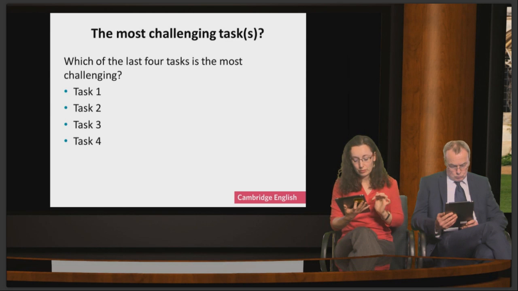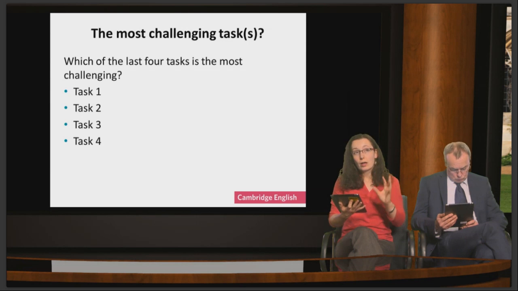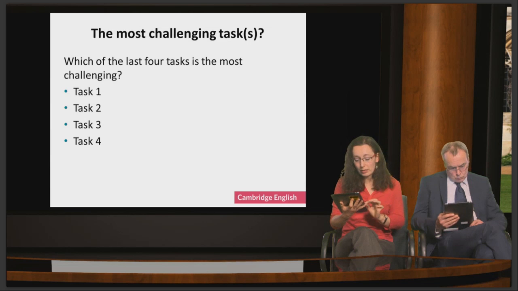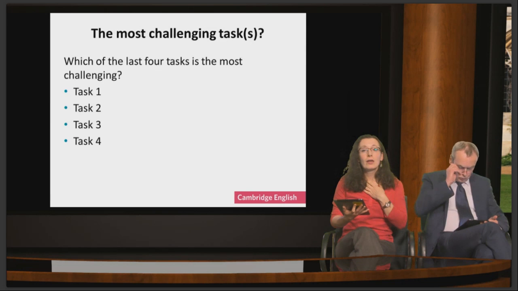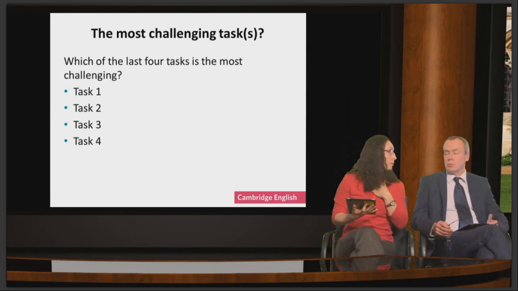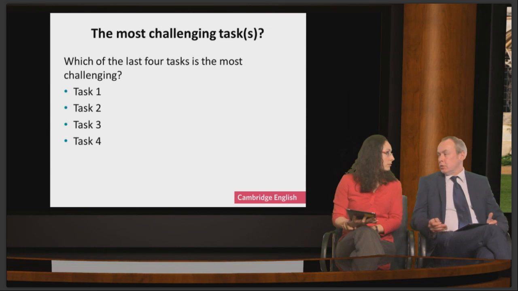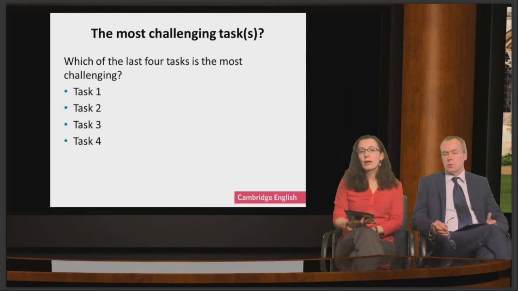So most of you, some 87% responded Task 4 is the most challenging. So combining and contrasting information across several texts, and some of you indicated it's the inferencing task. I think these are the most frequent responses. First Task 4 and then Task 3. So I would kind of agree. I think that, you know, for different people, things are difficult, but I'd say 4 and 3 are the two most challenging.